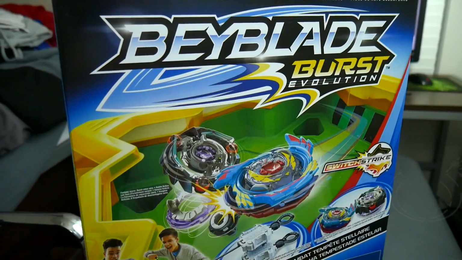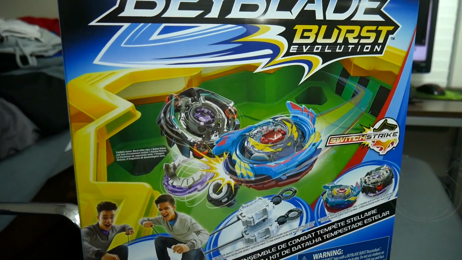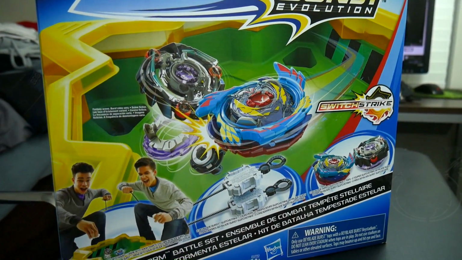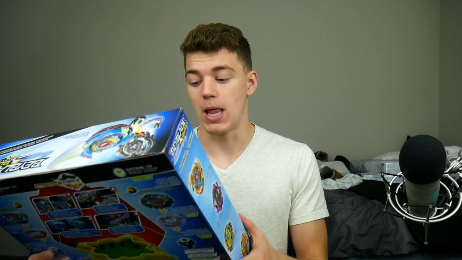Now on the front you see Valtryek V3 absolutely destroying Kinetic Satomb. You see 2 of the little blader kids that are obviously going, huh. And then the 2 launchers and the 2 bays, it's the whole switch strike gimmick. And you also get the whole Beyblade Burst Evolution packaging, which is way more colorful and a lot better. It's definitely going to stand out on shelves a lot more, and it's really exciting.